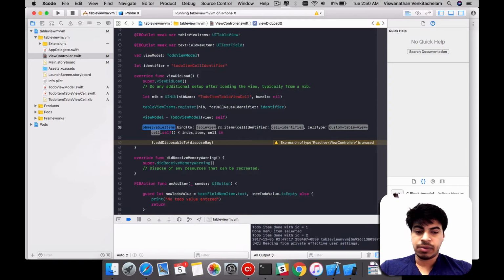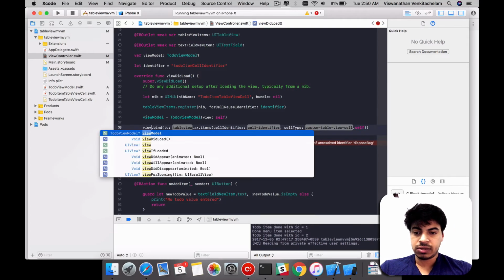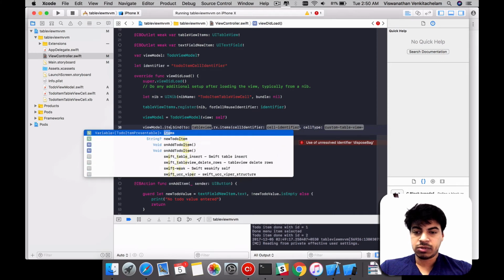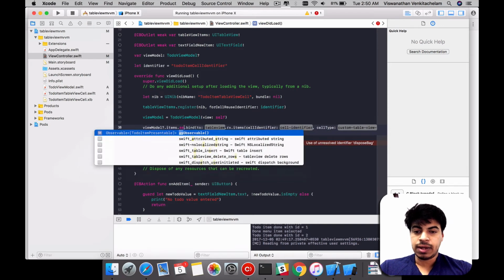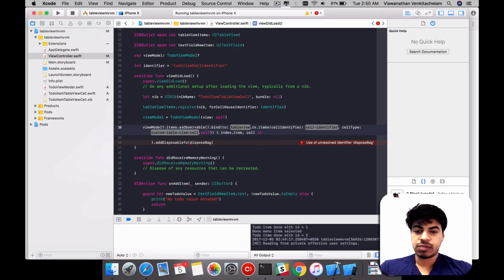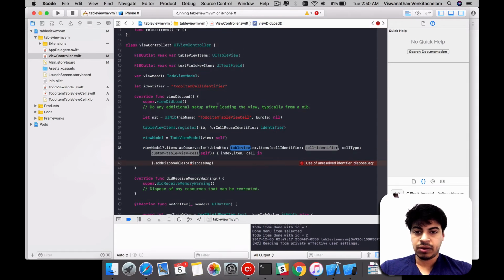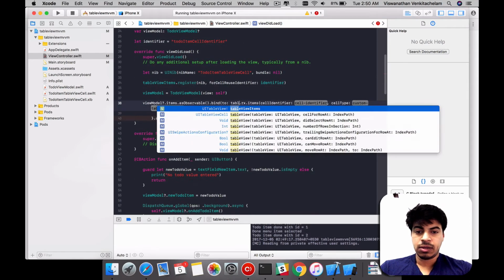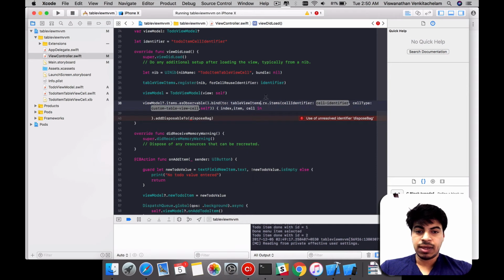So this is a code snippet I have already saved, which I regularly use. Let me introduce first thing first: viewModel.items, which we created as a variable right now. It's created as an observable, so that's my observable collection, which is binding to my table view. The table view we already defined as tableViewItems, and through Rx we are binding that items collection of the table view to individual cells.